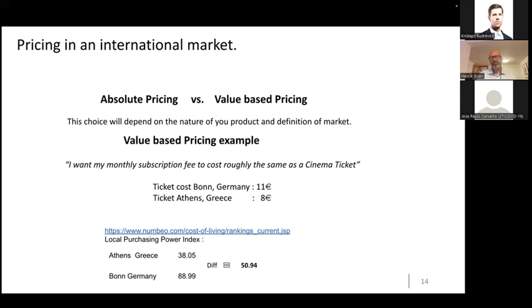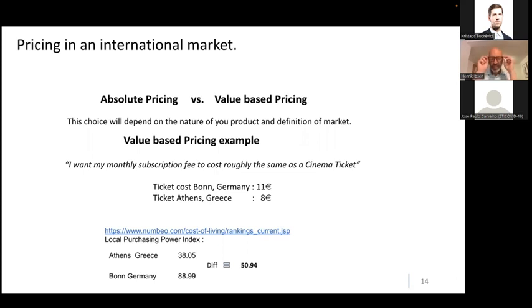This means that, for instance, a ticket for a high-end cinema will cost comparatively more in Germany than it would in Greece for the same product. So if you want to make sure that your price does not become a barrier in a country where you may have big volume, you need to adjust the price to a level where the local purchasing power can actually make it attractive and realistic to buy and use in this market.